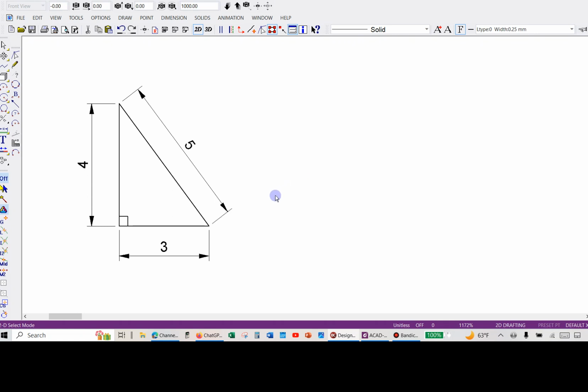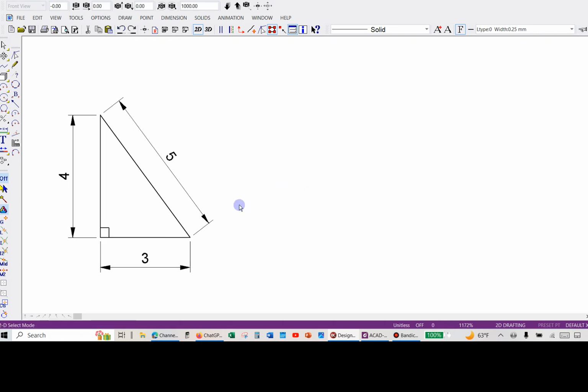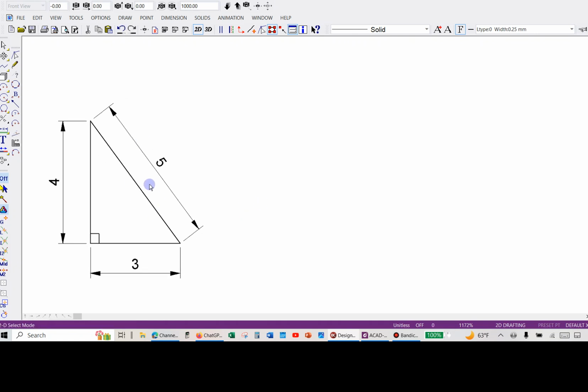All right, welcome. I'm going to do a little bit of right triangle work. So, in school, you learn the Pythagorean theorem. It's really interesting, but until you build with it, you don't really understand the value of it. It's very useful, almost indispensable, and without instruments it's the best way to get right triangles.